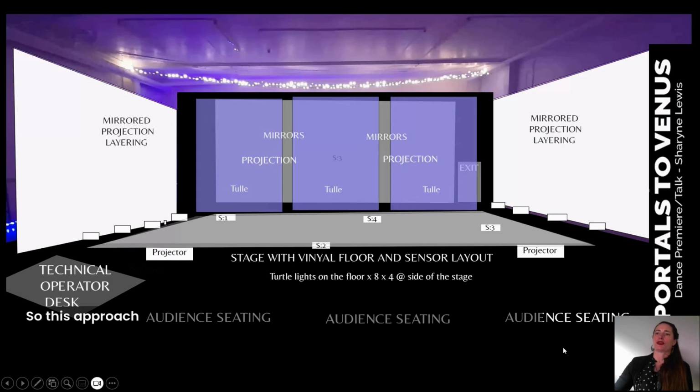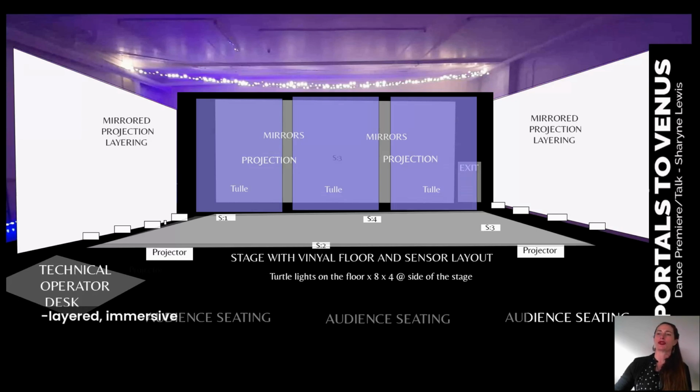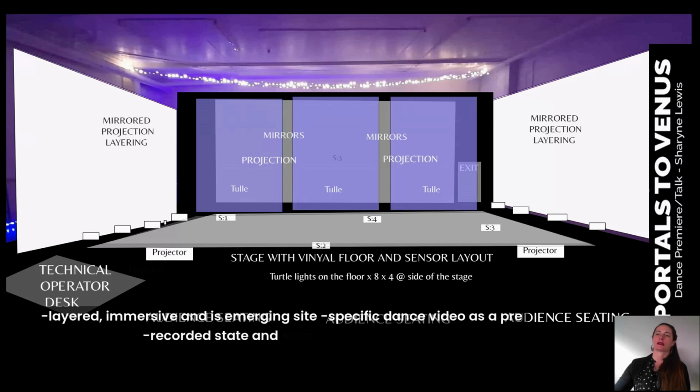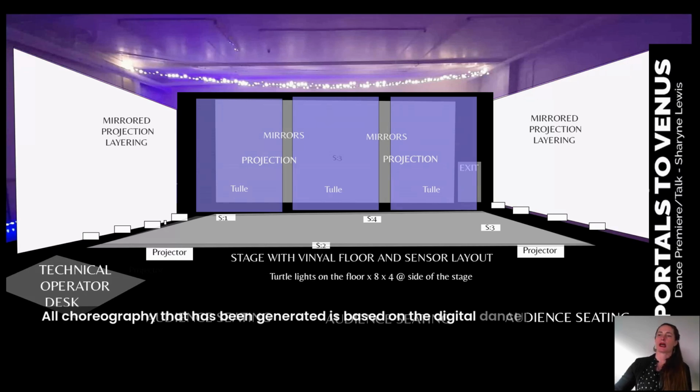So this approach to performance has given me autonomy as a performer, providing a way of presenting a multimedia dance performance that's multi-layered, immersive, and is emerging site-specific dance video as a pre-recorded state and scene with live dance. All choreography that has been generated is based on the digital dance drawings or colourful dance choreographic scores in relationship to the place and site and environment.